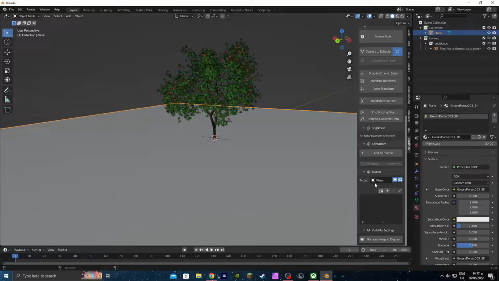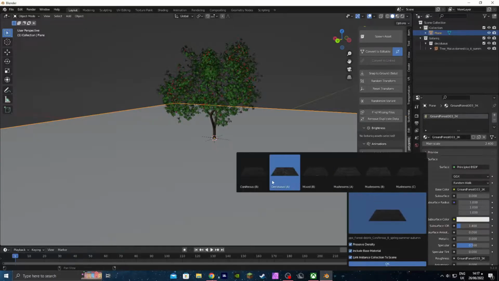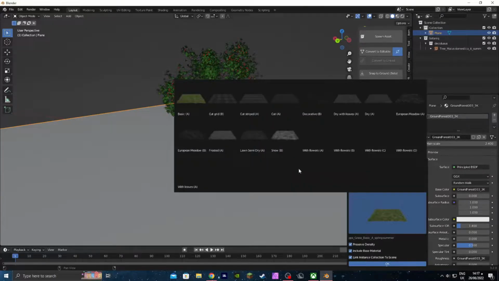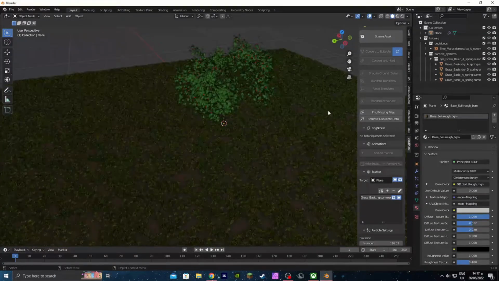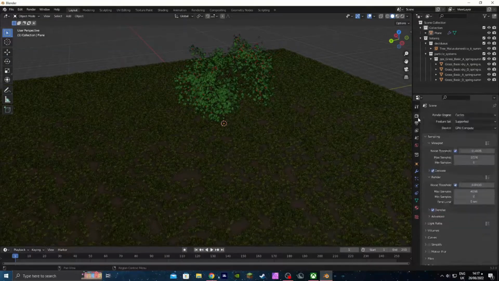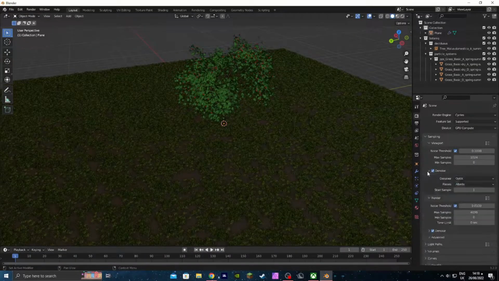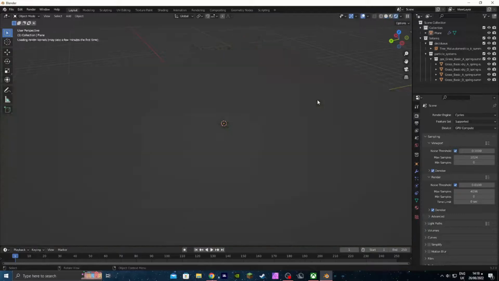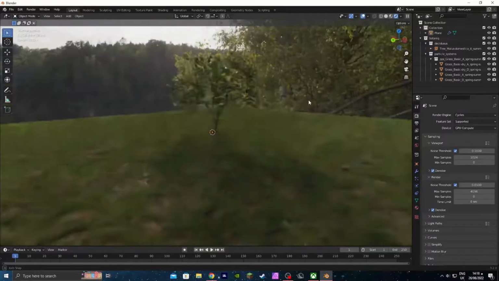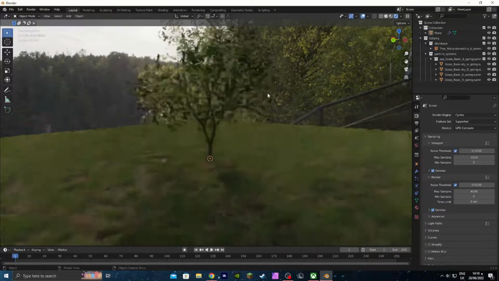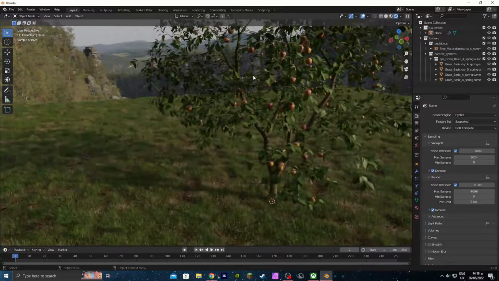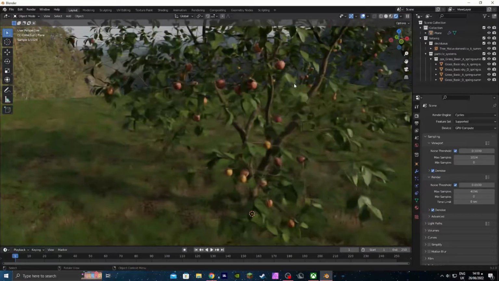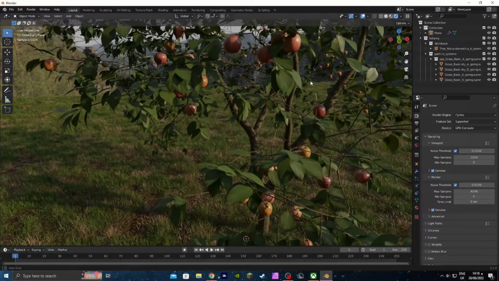You can add grass by going down here and selecting grass. This is a free one, but there's many different versions of the grass. It'll be quite laggy if you try to do an animation with this, but just for now I'm going to use a viewport rendering just to make sure that it's not too laggy. Here we go. There's lots of different details. They work well with HDRIs. Real-time denoising doesn't really do it many favours because it kind of gets rid of all the detail, but I'm just doing this so it doesn't look like a noisy mess to you viewers.